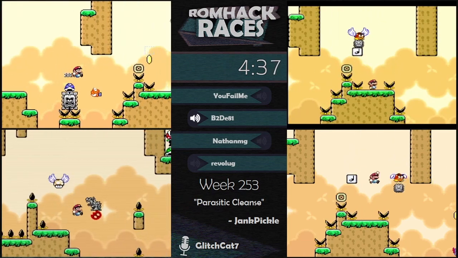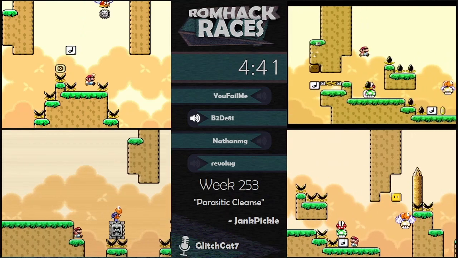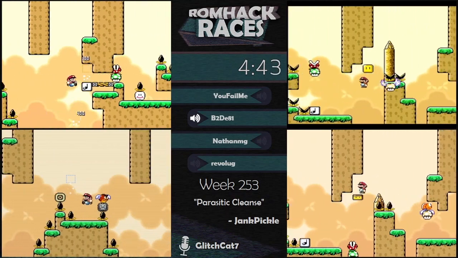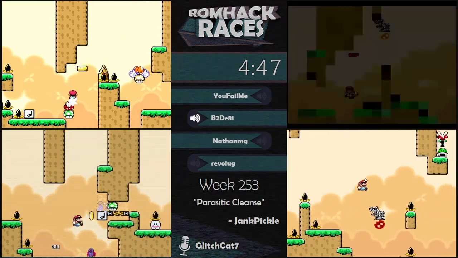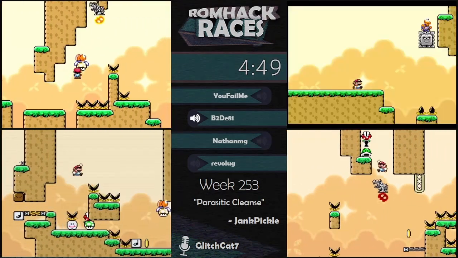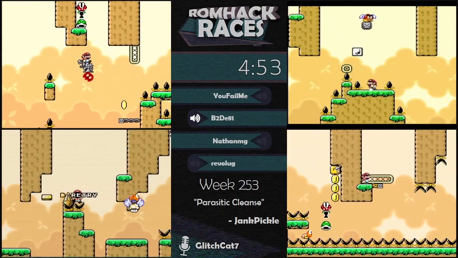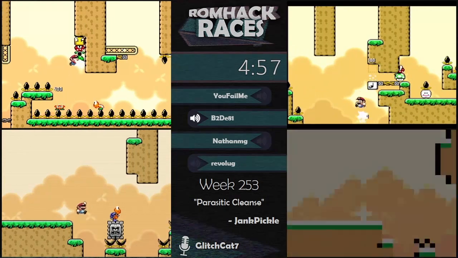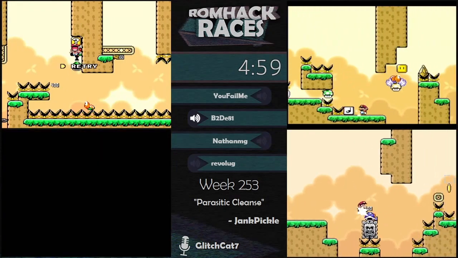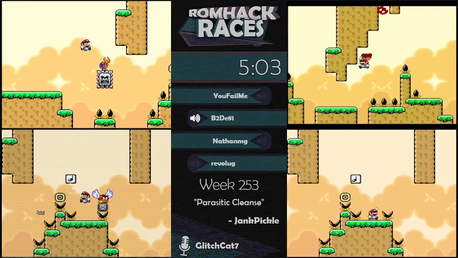Nathan MG going for their chance. Ooh, clever. Ho-ho. They didn't even grab that mushroom. And Revolug too. Yeah, you can see how this is gonna work. They're taking the mushroom that makes the Kicking Koopa fall, and that gives them time to get on the Fireball and Statue stack. But there we go, Revolug with the shell. That's a shell and a keyhole and a piranha plant all sort of stacked up together. And You Fail Me and Revolug kind of working out what they want to do with that.